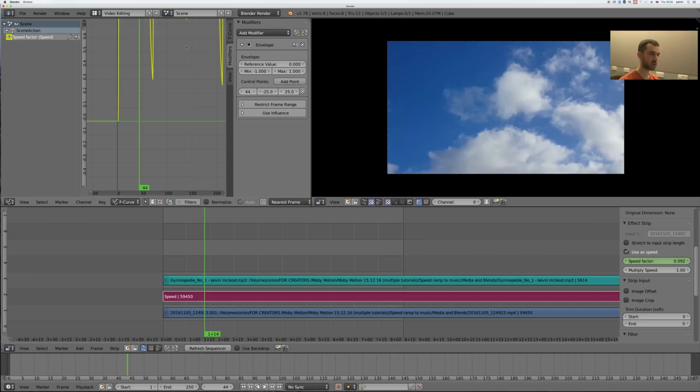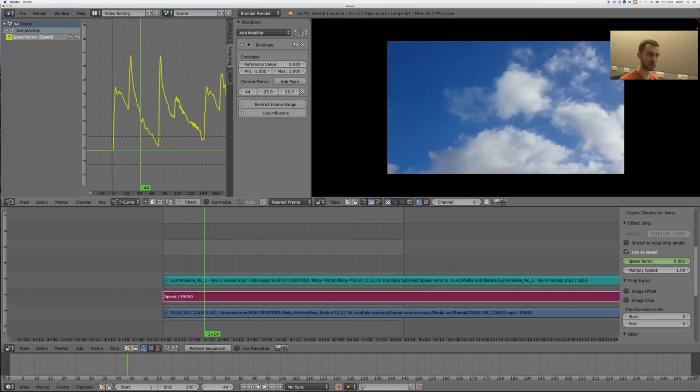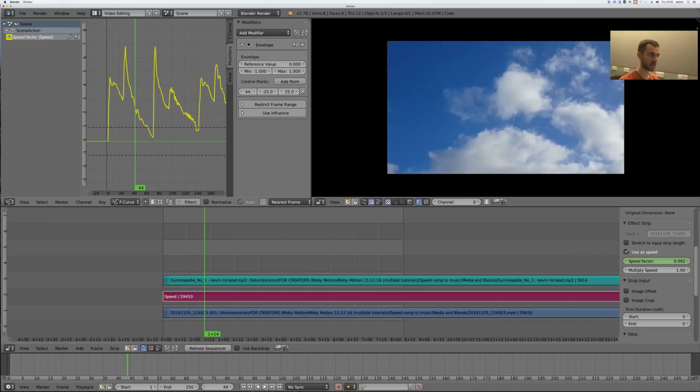So we're going to hold Control and use the middle mouse button to zoom out, and this lets you zoom out in both axes independently. And I'm also going to press the middle mouse button to pan our graph editor here. And now we can see what's happening. Let's go back to the first frame and animate to see what it looks like.